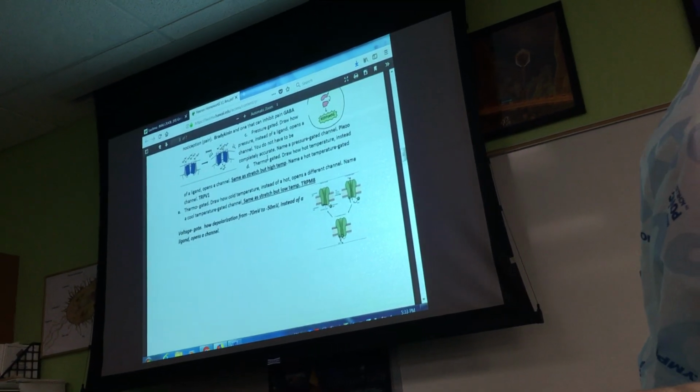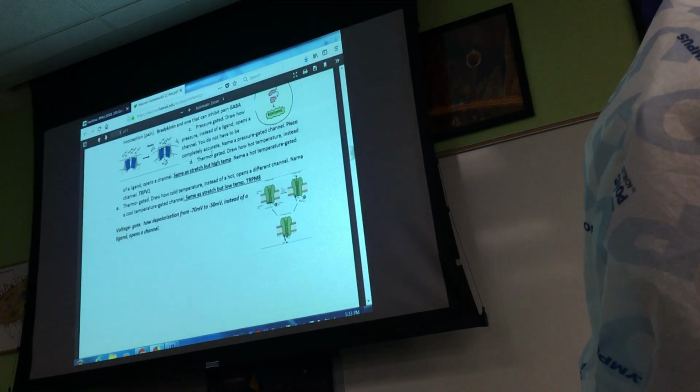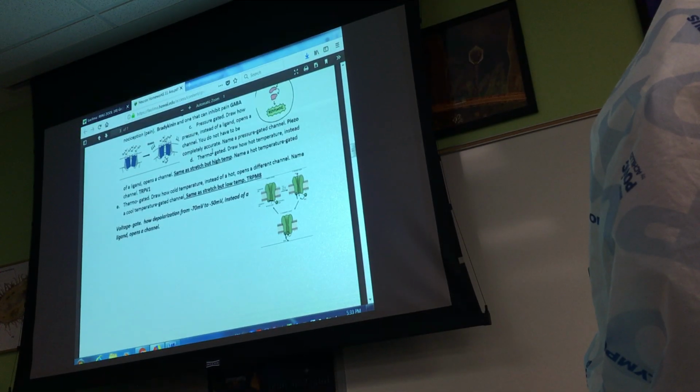And it only works on C fibers? No, it actually has binding sites on A deltas, so on nociceptive fibers. Well, can they all be nociceptors in a sense? No, an A beta will not be a nociceptor. It's the receptors that can all be nociceptive. The skin receptors, the neurons, yeah. And a thermal gate, you guys got that.